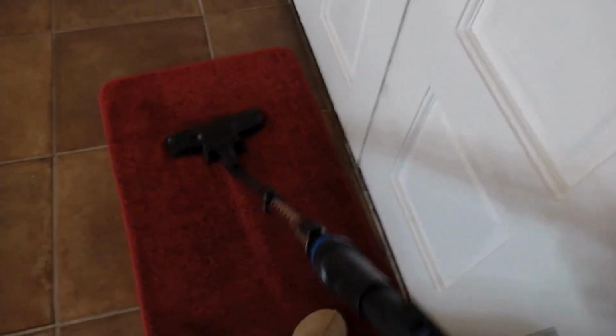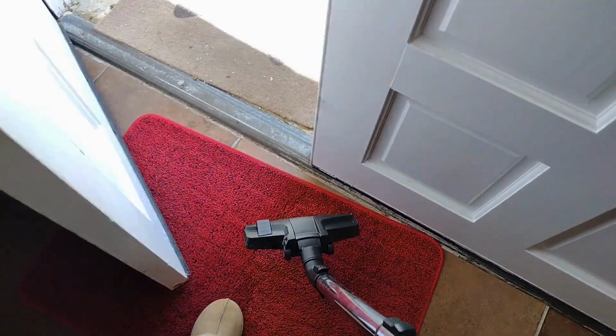For this little mat here, you want to make sure the brushes are out and that it is in the rug position. So we'll just adjust that. And this is a flimsy little mat, so it's just going to get messed up. So I have to just put my foot on it and just push in one direction. Otherwise, the whole thing will come up off the floor. But it's doing a great job. It's picking up all the debris.